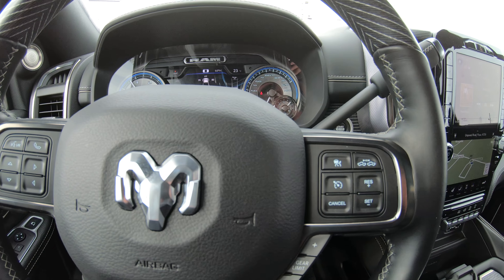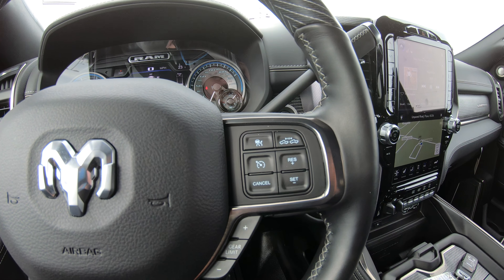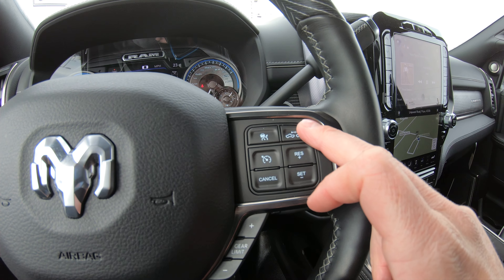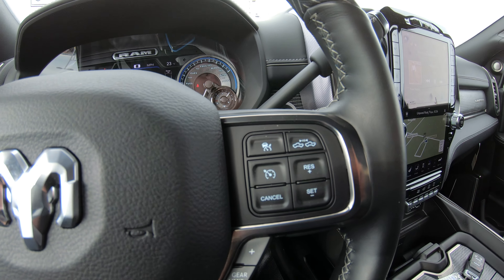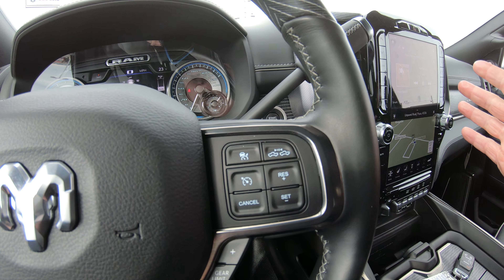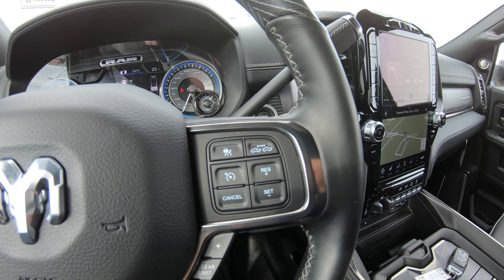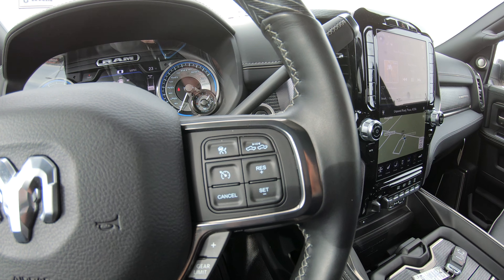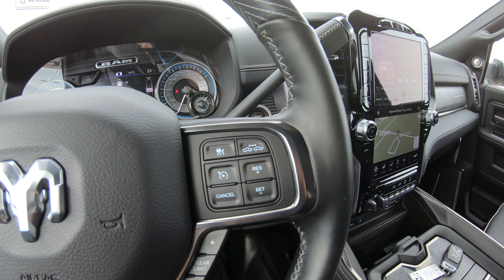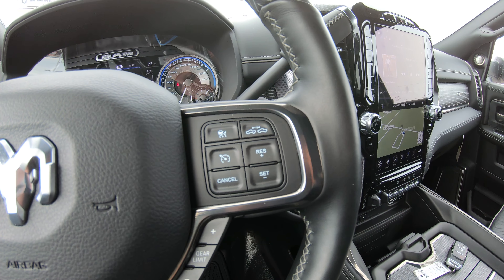On the right side of the steering wheel is adaptive cruise control — very few dealers will order a truck this well-equipped. You simply set your desired speed. On the highway at 70 mph, you take your foot off the gas and brake, and the truck drives itself — it speeds up, slows down, and even hits the brake if a car is in front of you, maintaining your distance and speed. It's probably one of the coolest features available on vehicles right now.